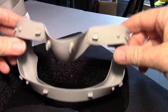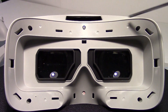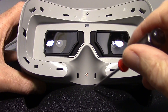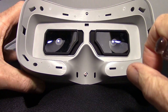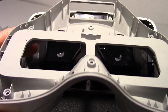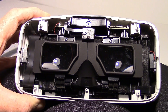There's the cover. This is the rubber face mask with plastic backing, so if you ever have to change it, that's how you do it. Next, there are six screws that need to be removed to take the back cover off. This last screw down here is the warranty screw - it has a label on it, and in order to get the screw out you have to mark up that label. Now the back cover should come off, and there it is. The lens right here is for the proximity detector, which cuts off power to the screens when the goggles aren't on your face and saves the battery.